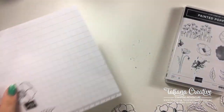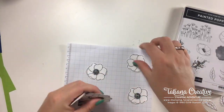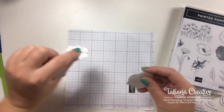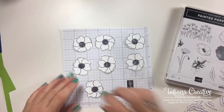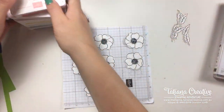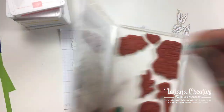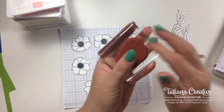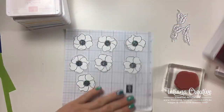Putting the stamparatus to the side, and now of course we're going to color our flowers. I hummed and hawed how we should best do this, but I decided just to stamp the color on. We're going to stamp it in 7 different colors, so I'm just going to spread that out. I thought keeping the leaves white was going to be fun. And in that stamp set, there's this fantastic stamp that gives a watercolor wash look when you stamp it. And I don't want them to be all exactly the same.